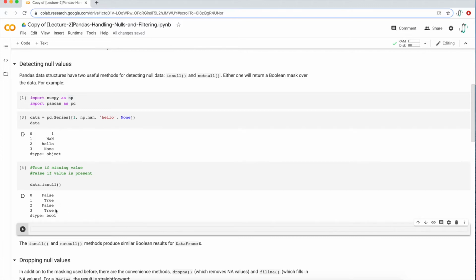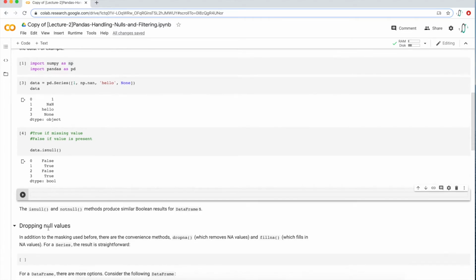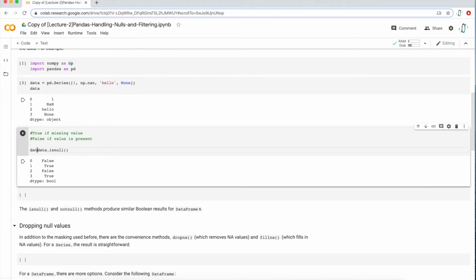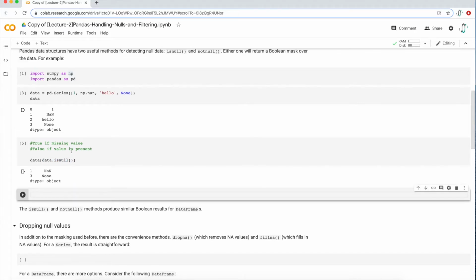filter out some of your data, and we can do that right now. So one way to filter out the data is to put data around it and use data.isnull as the Boolean mask. And so what should come out of that is the null values, right?